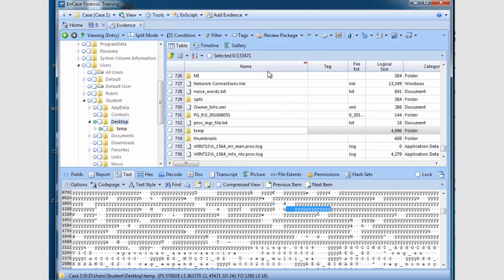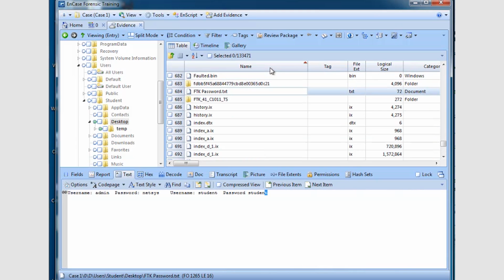Now a lot of files are listed here, so let me try a trick. If I type FTK, it will try to look for it, so this is the FTK password file. If I highlight this file, now you can see its content: username admin, password NetSys, and the username student.